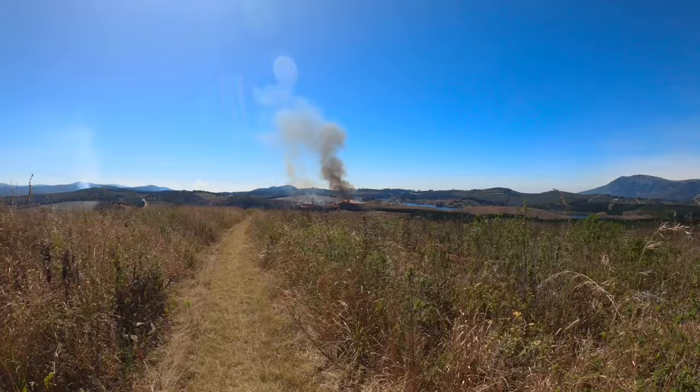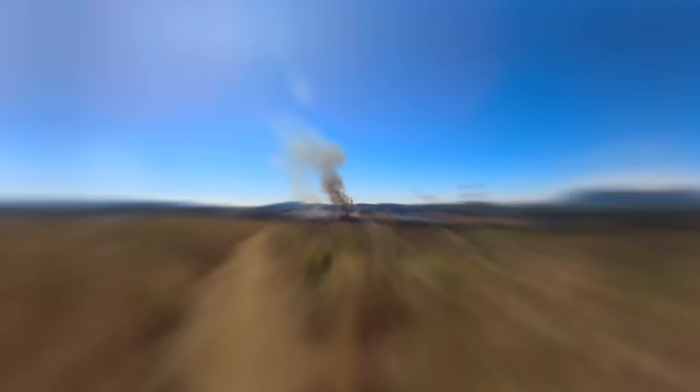Over there in the distance it looks like somebody is busy making a fire brick. The trails are quite well marked, but I'd also suggest taking a picture of the map at the start with your phone and then using a map application and common sense. We did almost take a few wrong turns, so just look at where the trail is, check the map, and decide whether to go left or right.